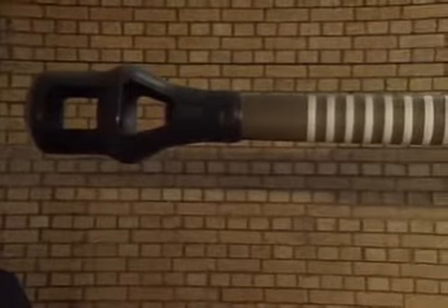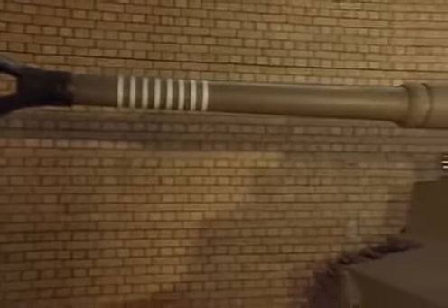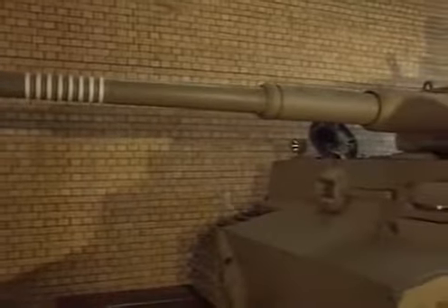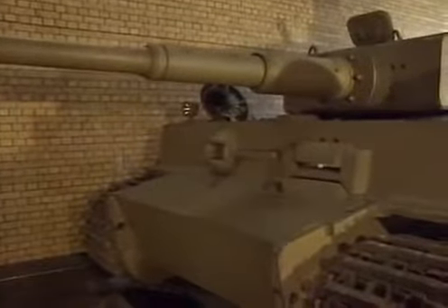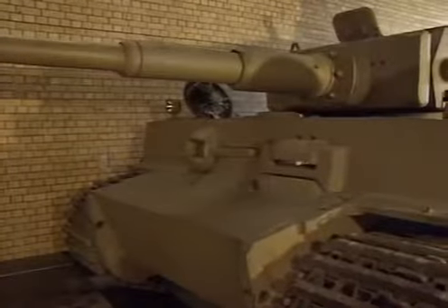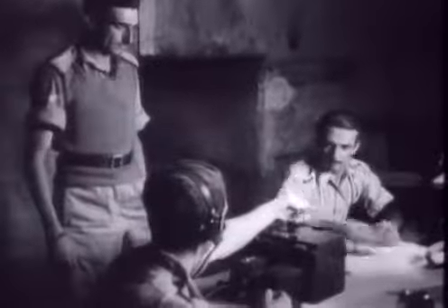The Tiger boasted a squat, purposeful shape, and its deadly high-velocity gun attained such notoriety that soon the mere appearance of the Tiger on the battlefield was enough to cause panic in Allied forces. Given the relative inferiority of British tanks during much of the desert war, the British invested considerable intelligence effort in gaining advance warning of any new German tank. They gained advance warning of what they knew as the Panzer Mark VI, later known as the Tiger, for the campaign in North Africa.